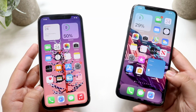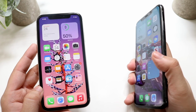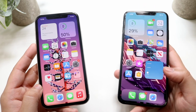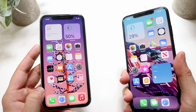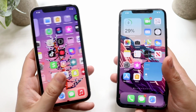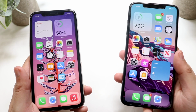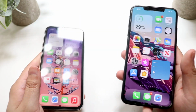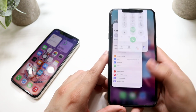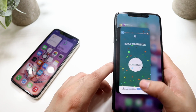But on the flip side, the XS Max has really good build quality, better than the iPhone 11 because of the stainless steel sides and everything. On top of that, it just looks more premium because of that screen. The big screen on the iPhone XS Max is beautiful. I love having a massive phone like this. The iPhone 11 is a pretty big phone too, but I love the display on the XS Max, and it definitely looks better than the iPhone 11's. I just didn't really understand why the iPhone XS was glitching up today. It was very strange. I think the Max is beautiful. I love this phone a lot, but I'm not really sure what happened there.